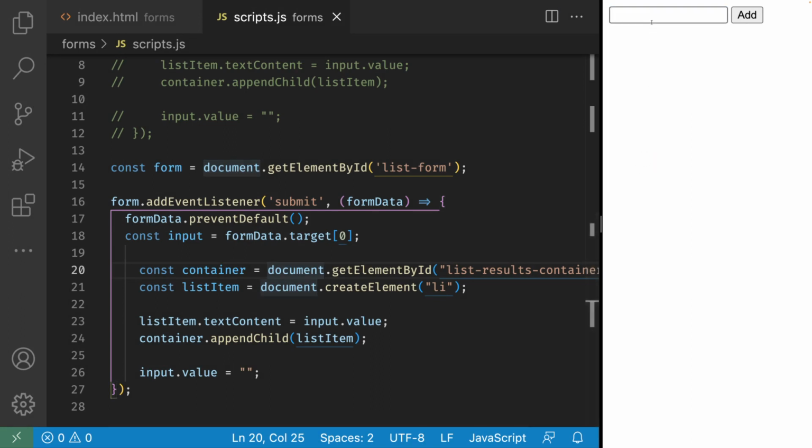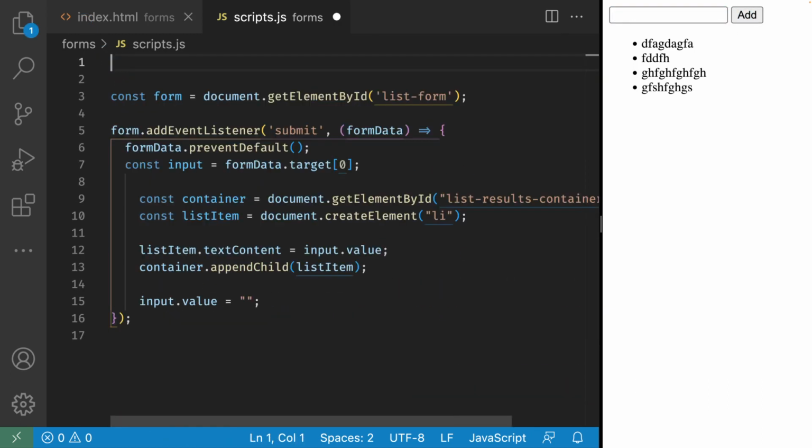I'm going to refresh this page, type something in, and hit enter. And just like that, the enter key works. I didn't have to do any hacky stuff to check if the enter key was being pressed to submit the form. This is automatic behavior of a semantic form element tag. So as you can see, this works as expected. It worked much better than what we had before, and it's actually much more readable.